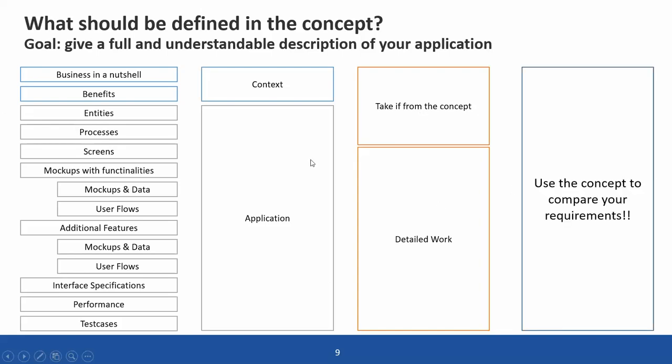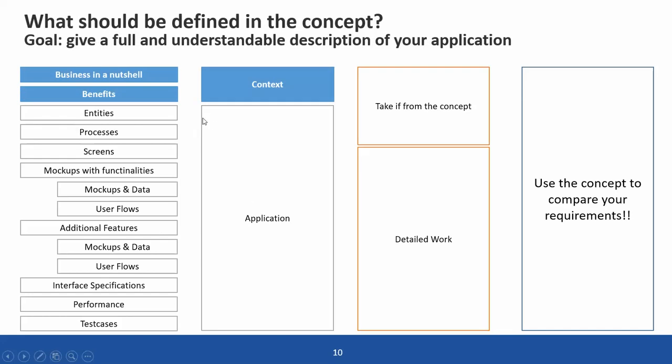And if you're finished with everything, don't forget every time to compare everything you do in the requirements with your concept. Check: are the goals, is the requirements document really helping you to achieve your goals, your customers, your benefits, your USPs? Only if you say yes, everything from my concept that I figured out is really well described now in the requirements document, then you have done a really good job.